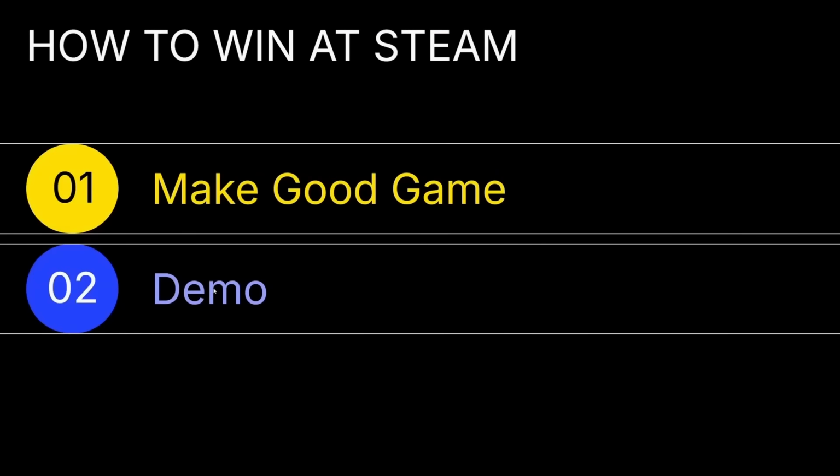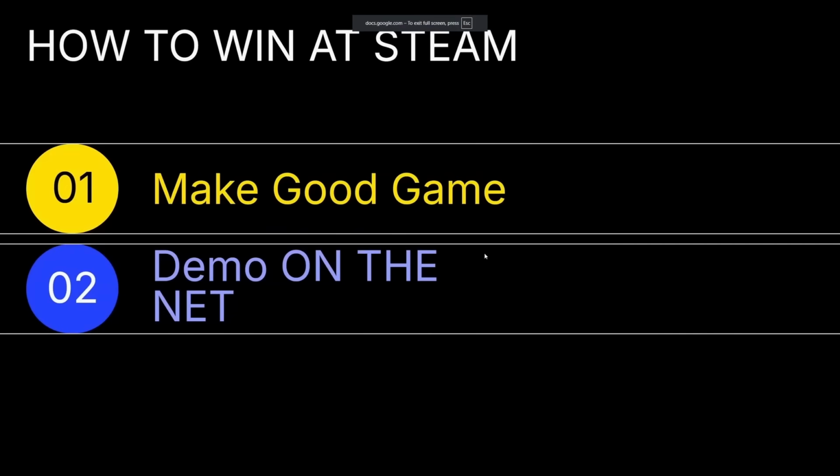I don't know about that last game that I just showed, but you should make a demo, and the demo should be an online demo. I just had to add that part really quick. On the net, okay? We have the internet for a reason. Don't be a Luddite. Don't be like, I don't want to make a web build for my game. Dude, they made Fortnite clones that run on the internet.